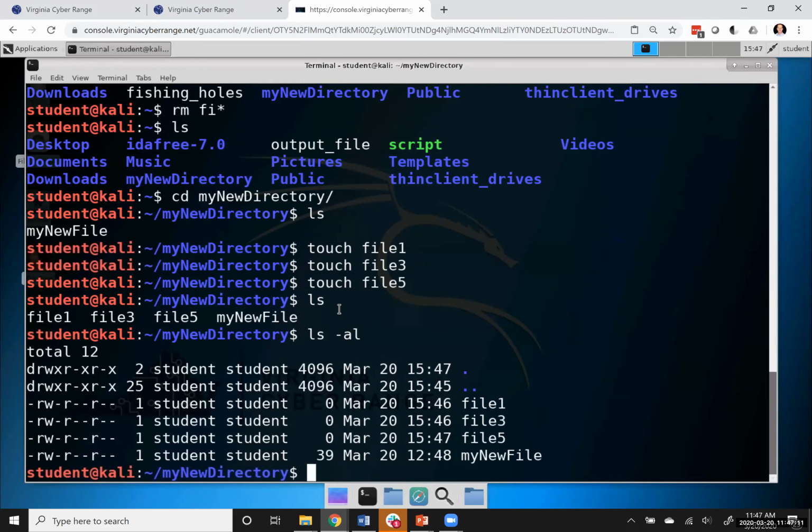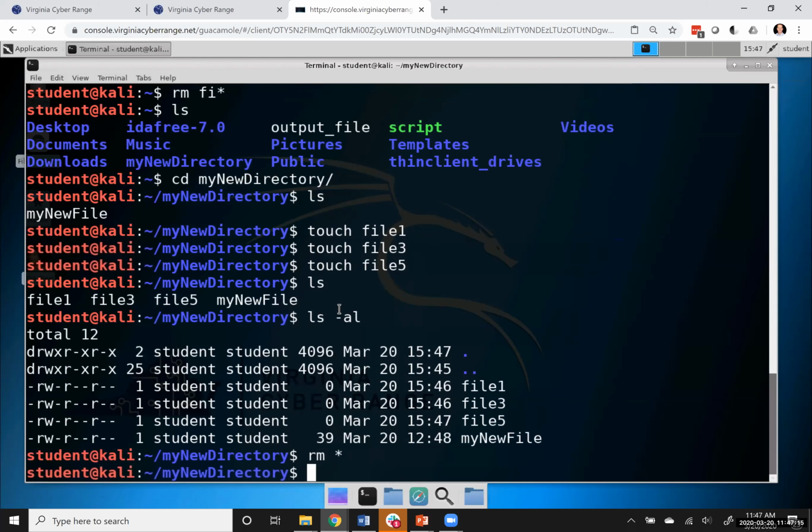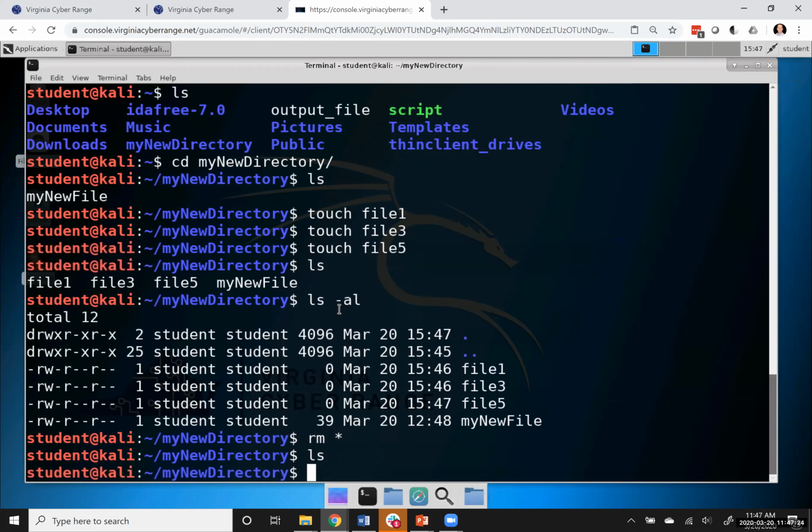I can say rm star, and if I say rm star, the star is still a wildcard, and everything matches star, right? Every file matches star. So now I do an ls and everything's gone. So I deleted all those files. So star is going to match the files in the directory.